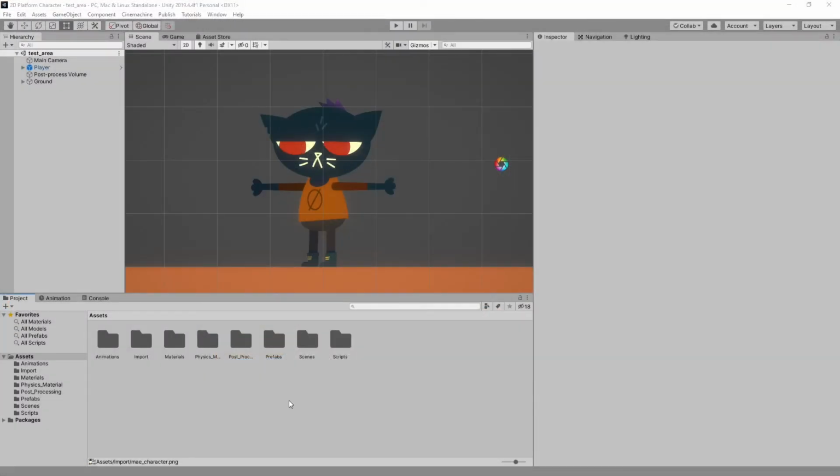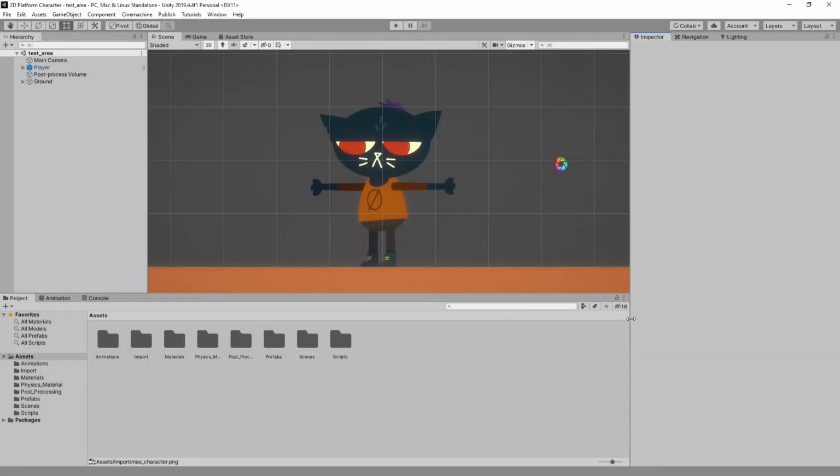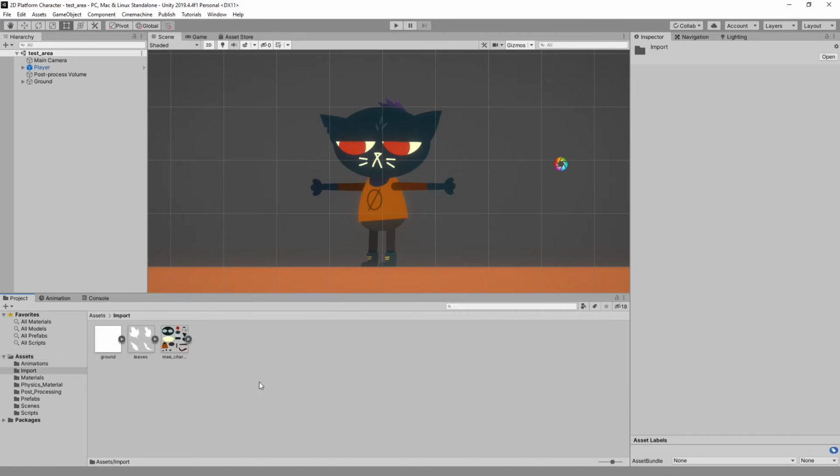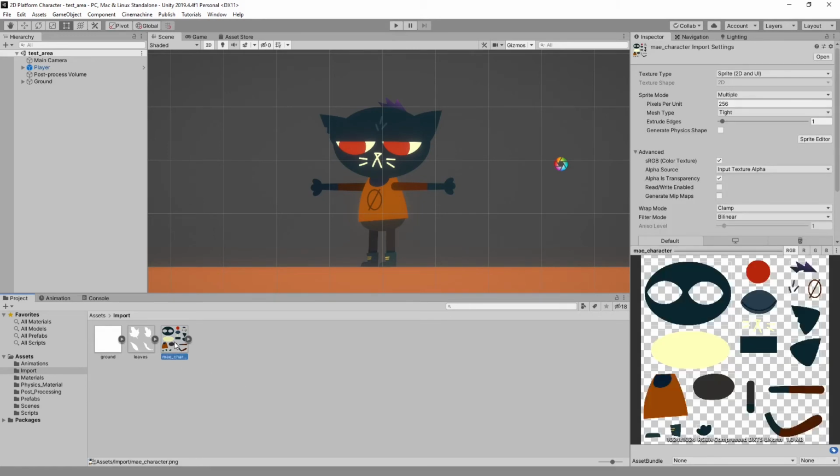All right, so here we have Unity open, and I already have all of the folders that are appropriate for this project in here. But know that if you made a blank project, this process would work just as well. I typically like to have an import folder, and inside it there might be other subfolders, but this is just where I stick everything that I drag into the project, which is meant to be a character, a prop, a 3D model, or in this case, sprite sheets. You don't always have to drag every texture into this folder, but it helps.